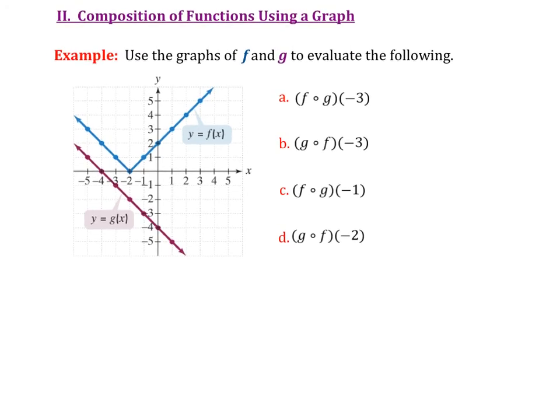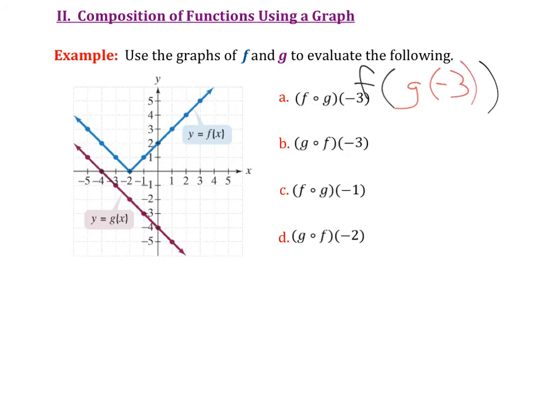graphs. So this is where some people kind of get in trouble keeping things straight. And I think the best way to do this is if you can color code it, but if not, try to write things kind of spaced out and not condensed, and rewrite things so that you can really figure out what it is you're looking for. So I'm first going to rewrite this as f of g of negative 3.